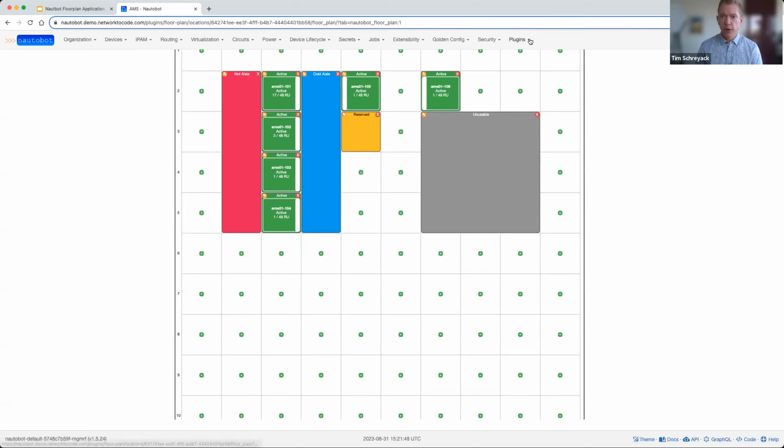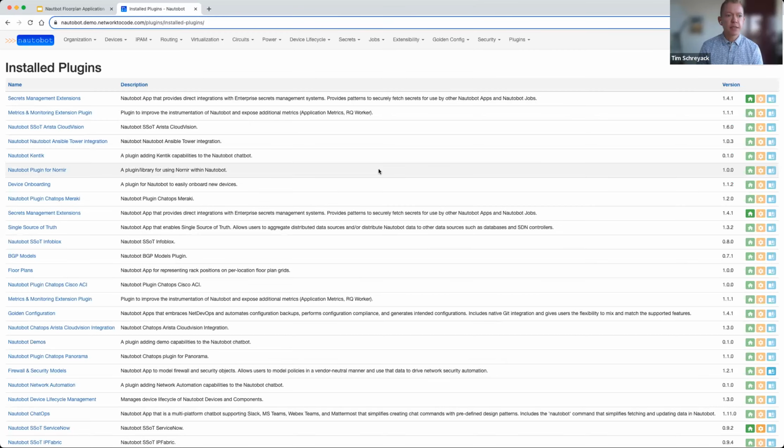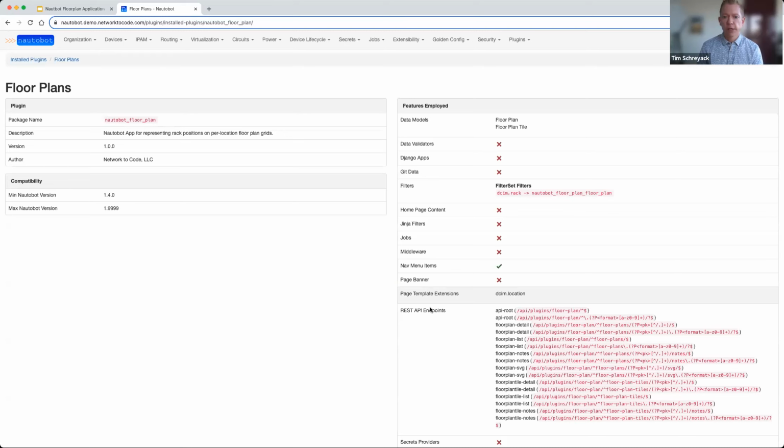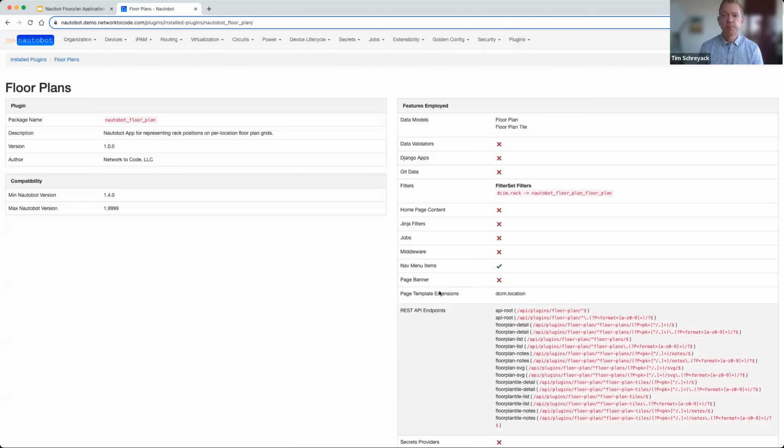As well as you can always go up into your plugin and take a look at the details of what's available on those installed plugins and see the representation of all of the endpoints available right there, easy for you as well. So maybe that's easier than going and drilling into the Swagger endpoint. You can take a look and see what those endpoints are there. Just go to plugins, go to your, my browser has decided not to respond. There we go. Go to your installed plugins, drill into the plugin, and then you'll be able to find those API endpoints.